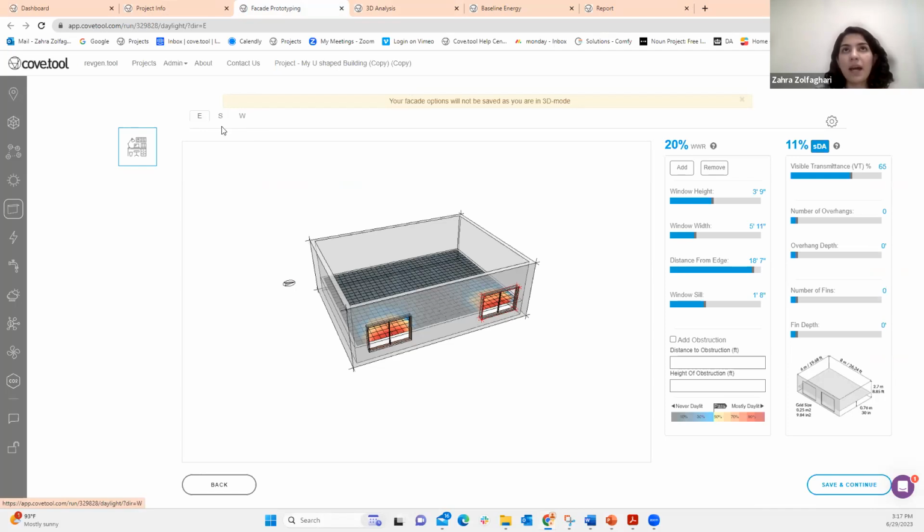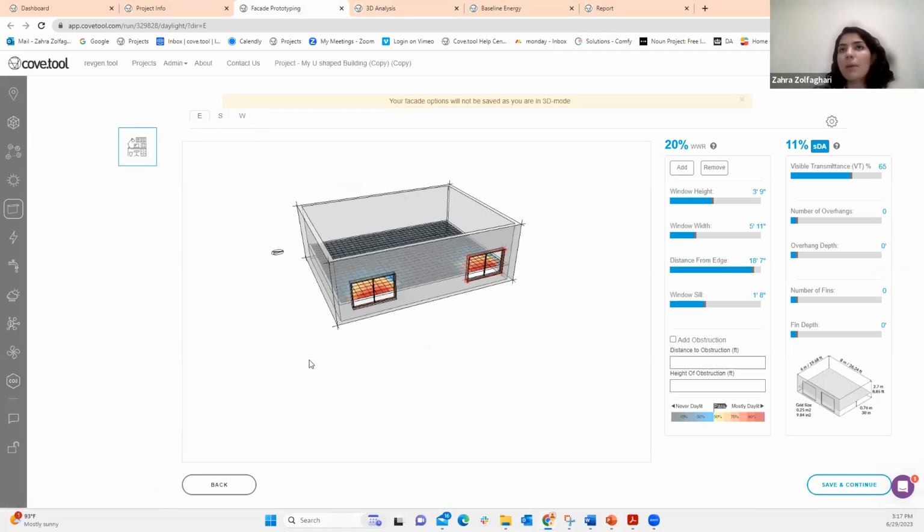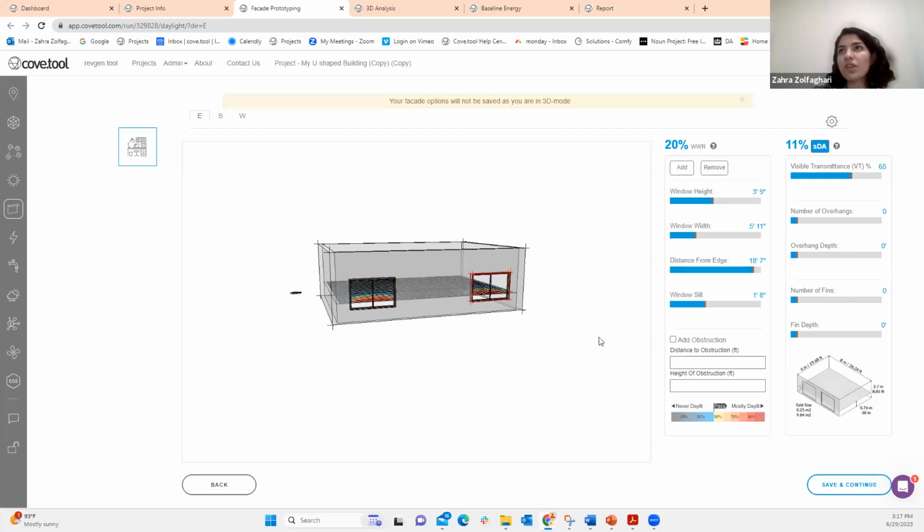We currently have only 3 because these directions are based on the area inputs that users enter on the geometry page. But you can select each direction, and here you can add or remove windows in each of these directions. You can use these bars in order to change the dimension of the selected windows. You can change either their height or width.